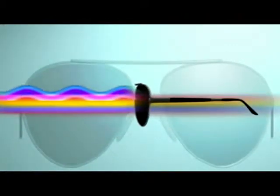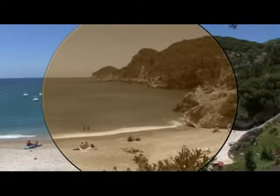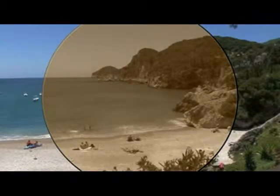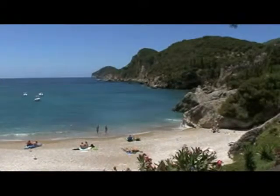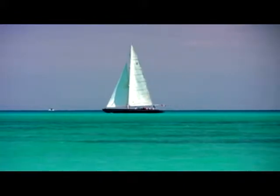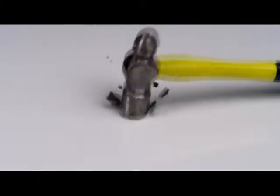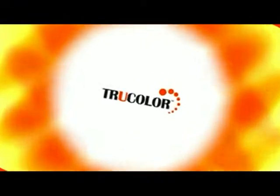This scientific test, conducted by a major U.S. university, proves how superior Gripping Eyewear True Color really is. This well-known brand of sunglasses eliminates all the blues and most of the greens, and changes the way you see the world. Gripping Eyewear True Color tested out 10 times more effective at providing clear, vivid colors. And now we've upgraded this melanin lens technology. Here's an ordinary lens when hit by a hammer — but here is that same test with True Color. Isn't that the kind of protection you want for your eyes?